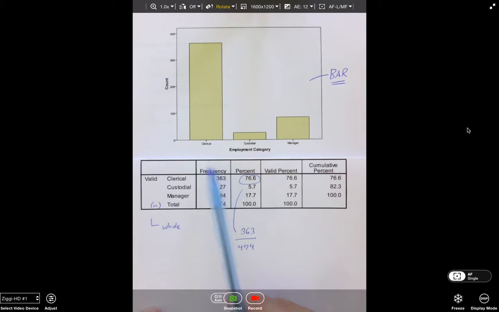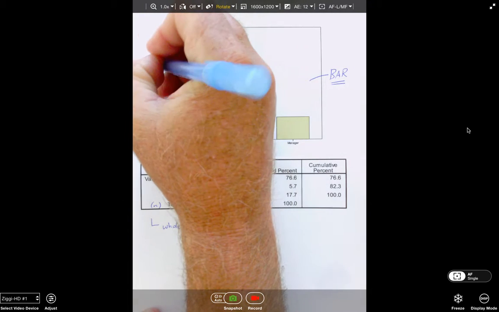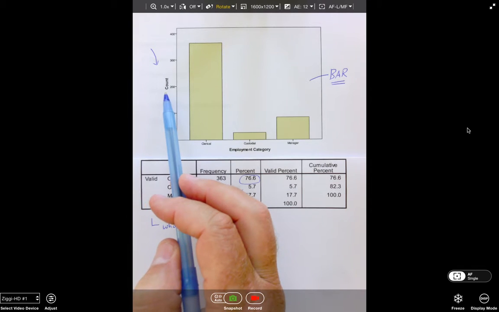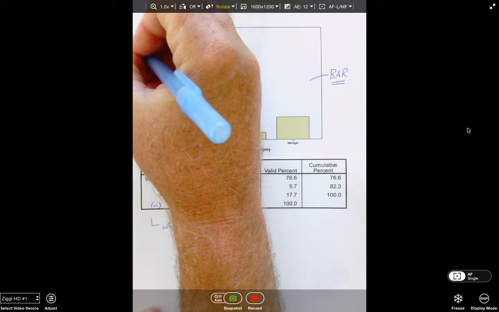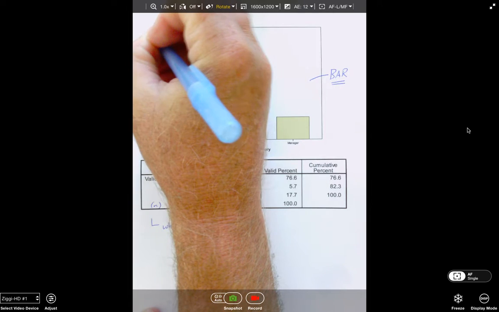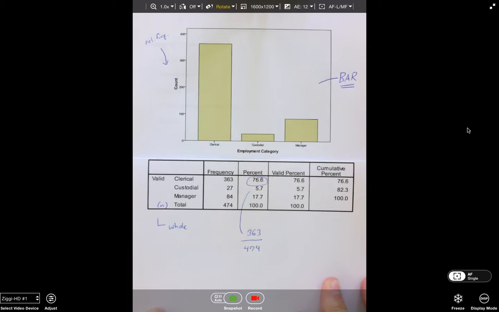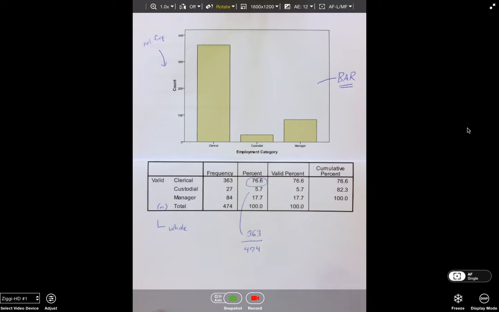So what they've done here, in this vertical axis, let me explain this. What they've done in the vertical axis is a count. Now, it doesn't always have to be a count. Sometimes you'll see these in terms of the relative frequency. I'll bring up another example in just a second, and show you where they put relative frequency there.